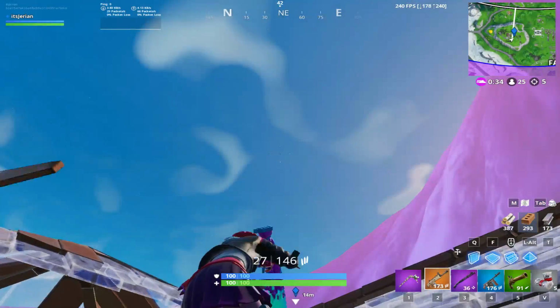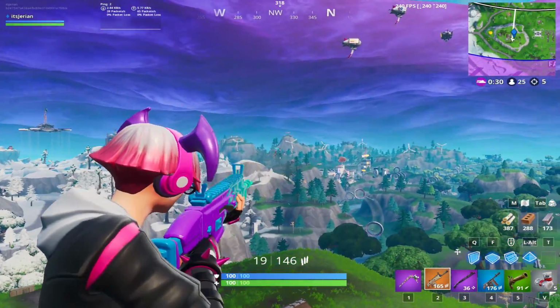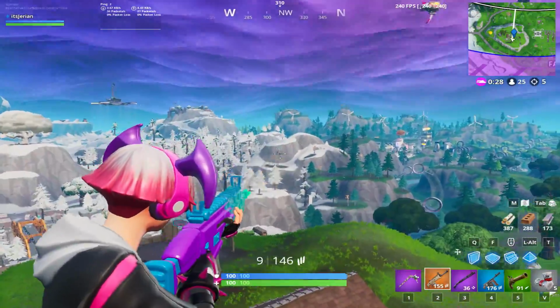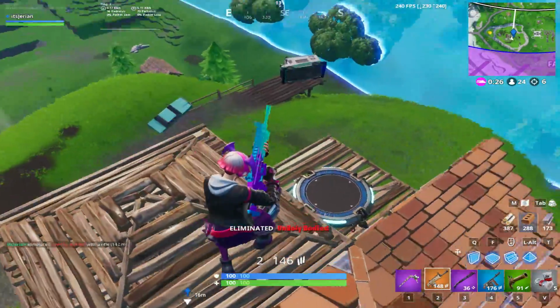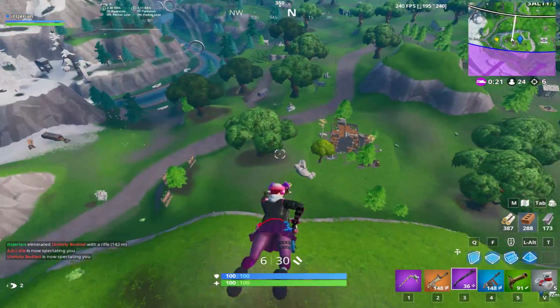So what Epic decided to do was to not lock players' aspect ratios at 16 by 9, which is honestly what I would have done. Instead, they opted to try and make stretched really bad, where you would no longer gain vertical FOV, and you'd instead lose horizontal FOV.